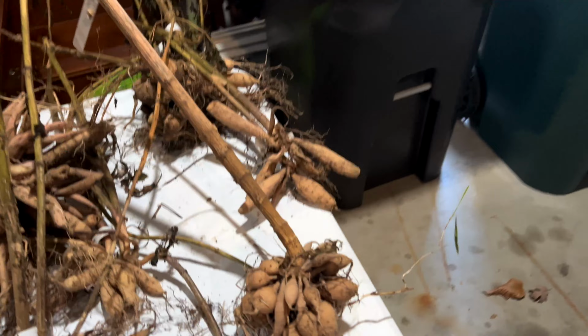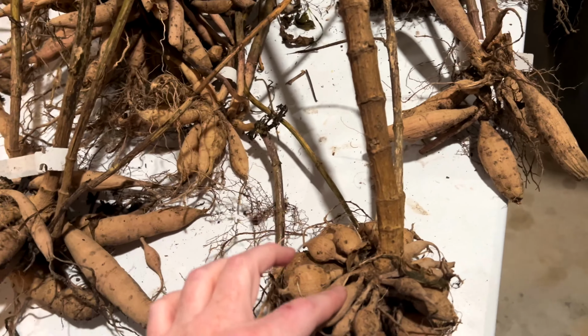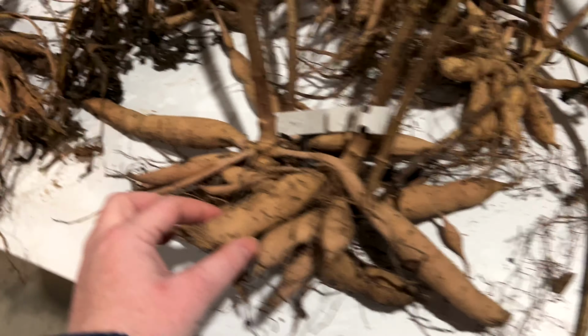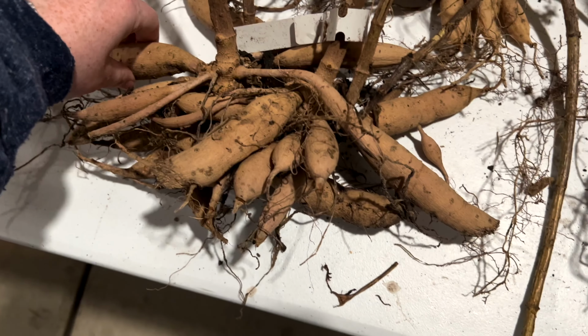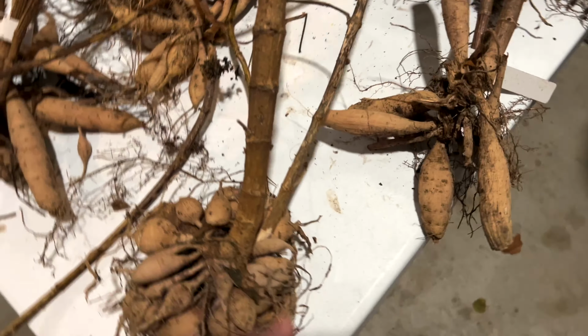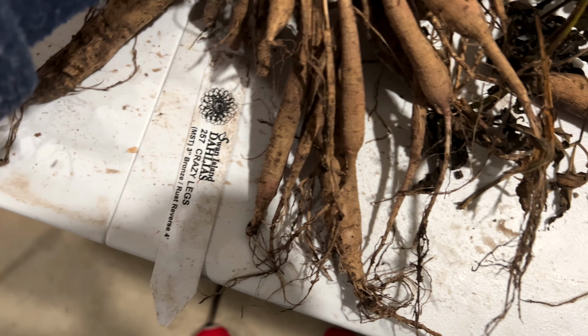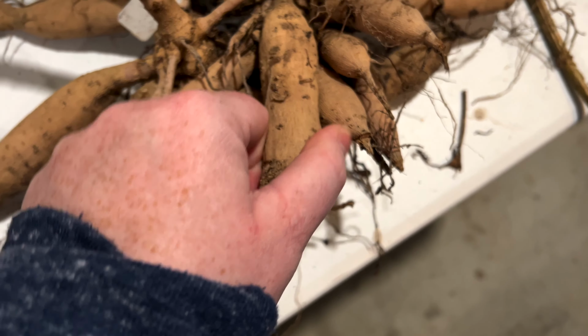When we dug them out, you probably saw that we rinsed them off. These have probably sat a tiny bit longer than they should have. They're going to get stored today. I need to do some cleaning up of these before I do that, cutting off some broken and damaged tubers. Like this will get cut off. This will get cut here. Any that might have been broken will get cut off.